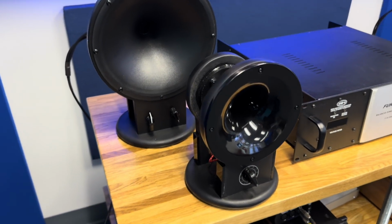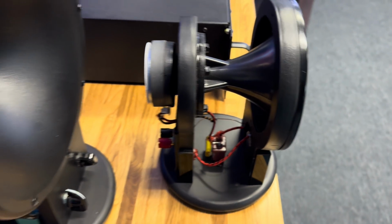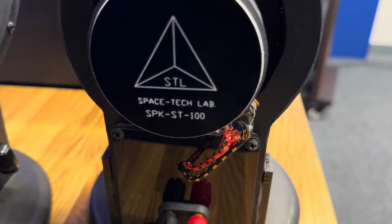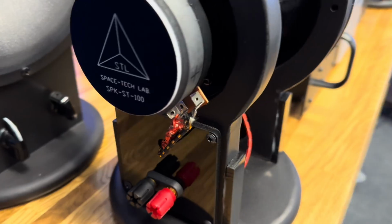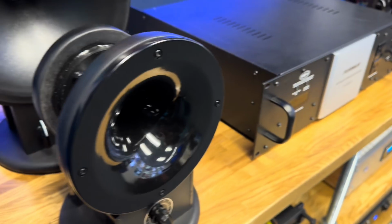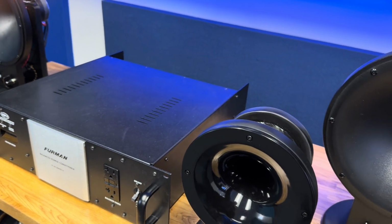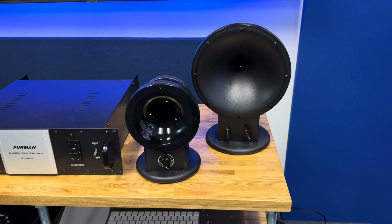So the point I'm making here is that we did an experiment using both the horns together. So we had 4 horns in the center, and man, it is so cool. Because then you get the focus from the smaller one, and then you get the wide sound stage from the 10-inch one. And it is so cool when they're in combination. Now again, I just want to reiterate, you don't have to have both of these horns. You probably won't notice what you're missing or gaining if you only have one of either, right? It's only when you have them both side by side that you start to notice the differences.